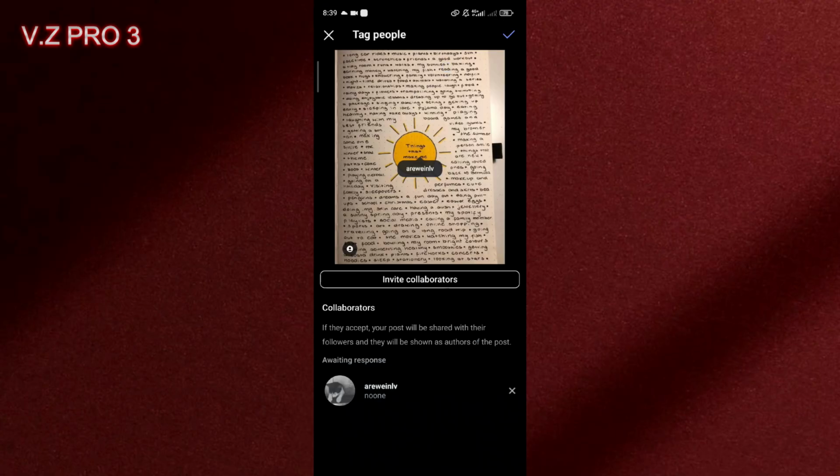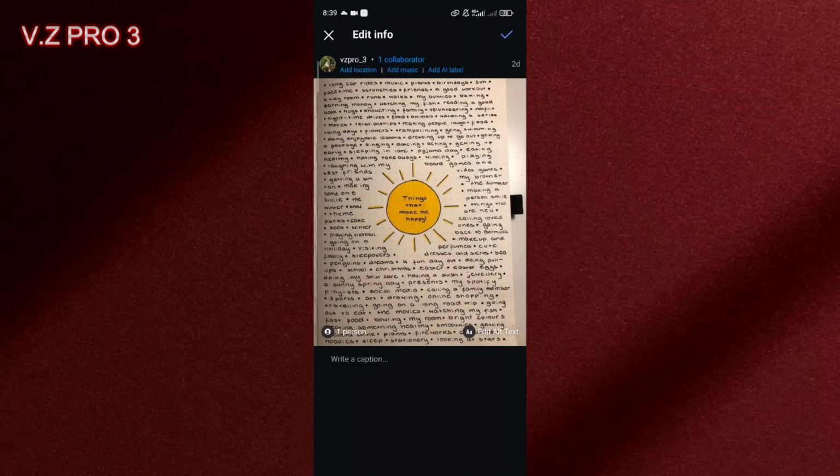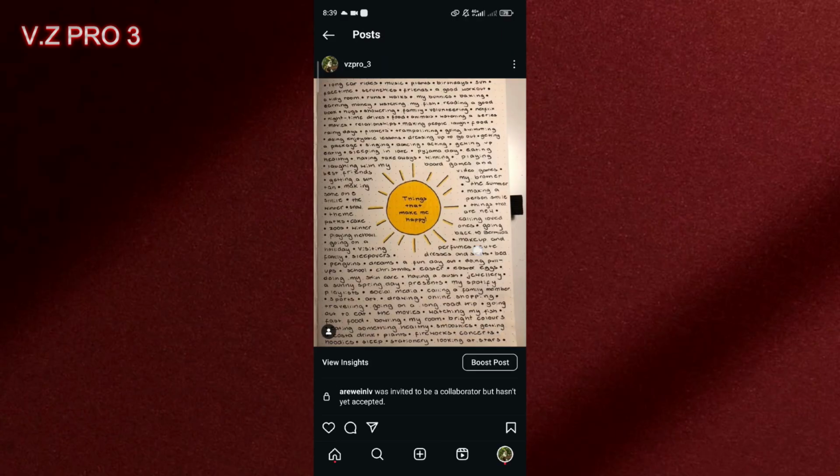You can choose the account that you want to invite as the collaborator. Now you can tap on the checkmark in the upper right corner here. And checkmark, and that's it.